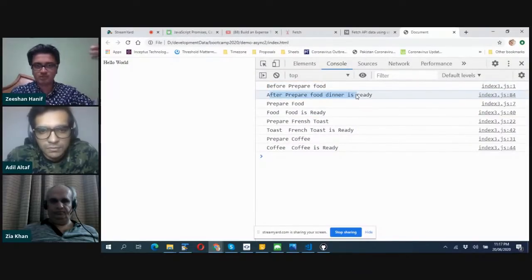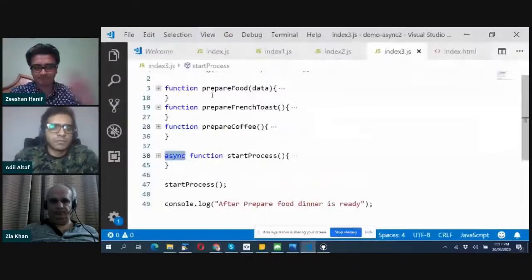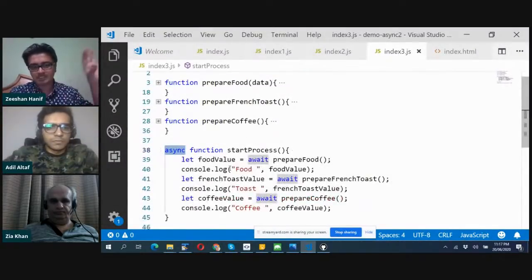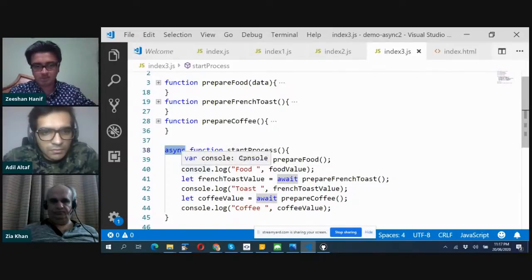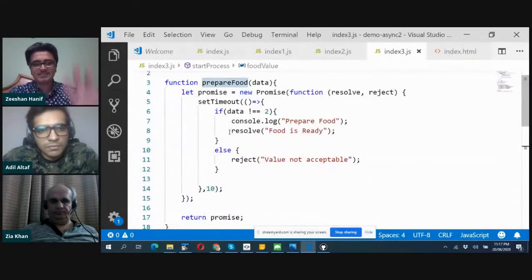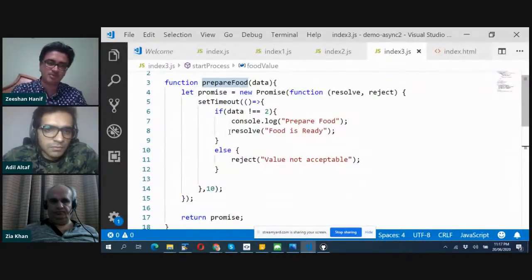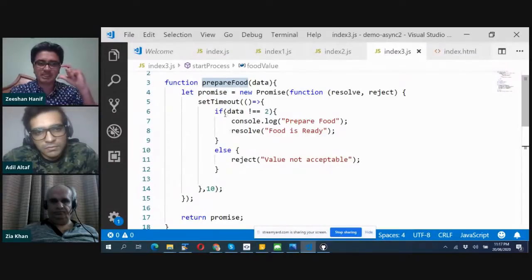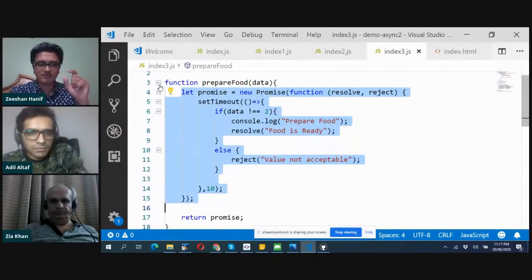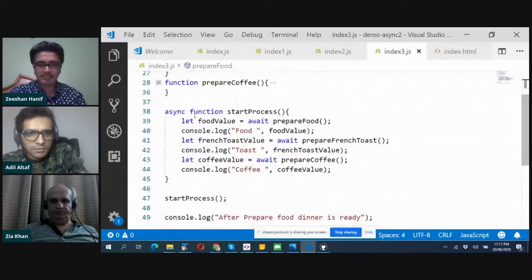So our execution of normal JavaScript finishes, it ends, and the start process will start executing the code prepare food in the background, and we have the promise for that. Code exactly same as we were doing with the promise then function. So declaring a function will stay the same, but calling a function will be greatly improved and greatly simplified.